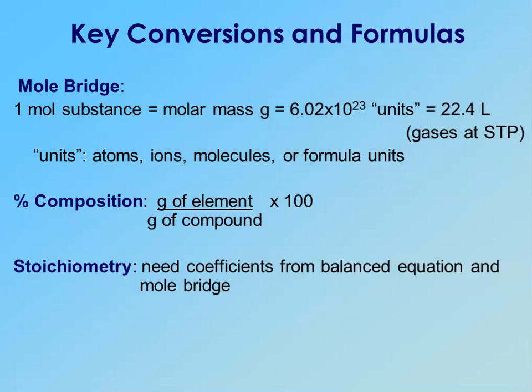Stoichiometry is going to follow a lot along with mole bridges, only you need to account for the stoichiometric ratio between the two substances you're comparing, and you're going to get that from the coefficients in the balanced equation. Both the mole bridge and stoichiometry are going to involve dimensional analysis, which we covered, I believe, in your second video.